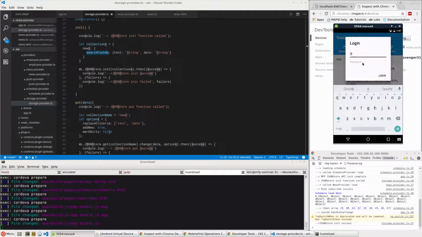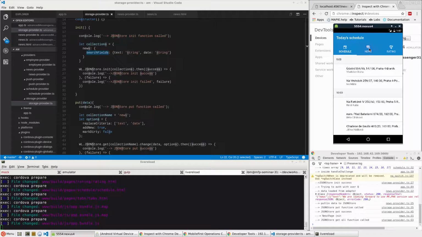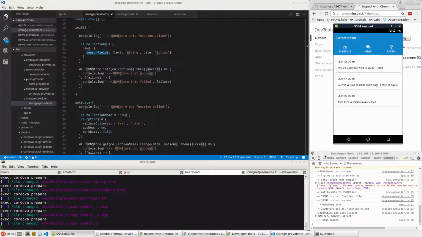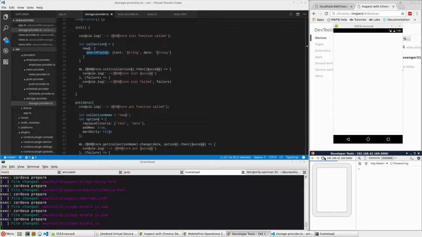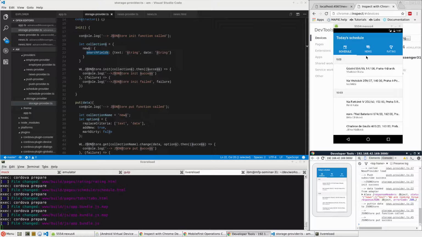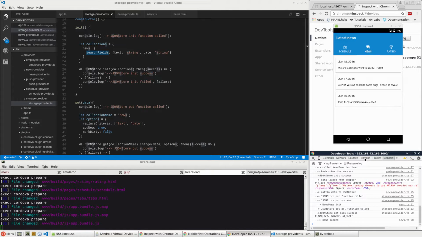Okay, let's provide the username and the password. We got our news, and let's refresh one more time to see if we will have any duplication. No. Basically, that's all on this tab. This lab is finished. Thank you.